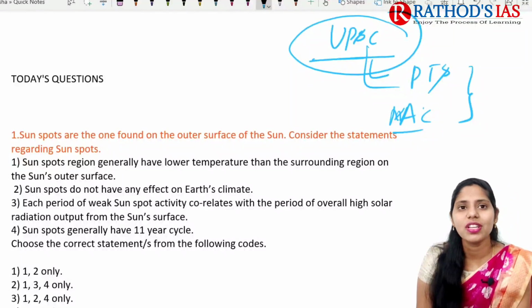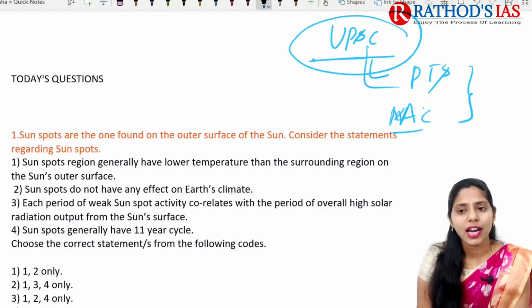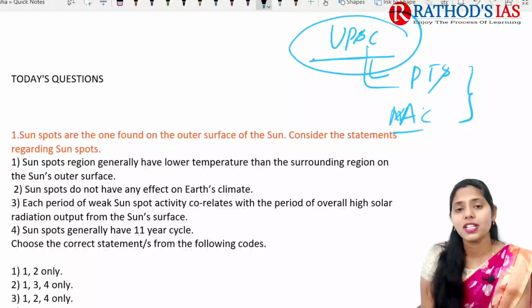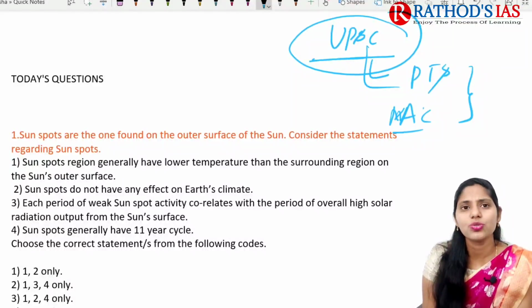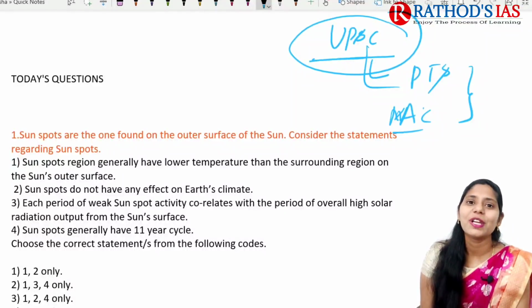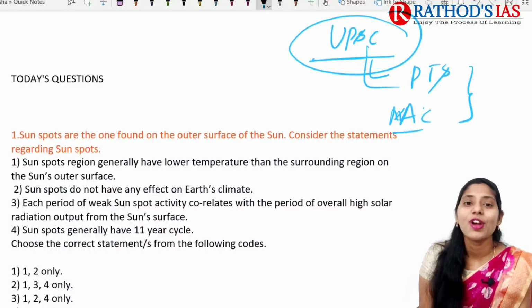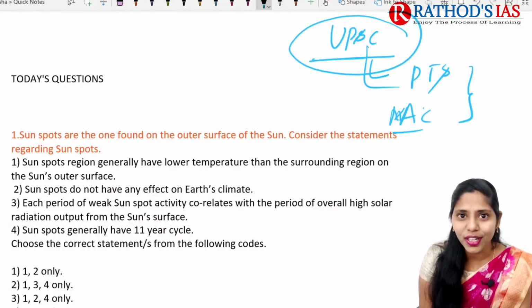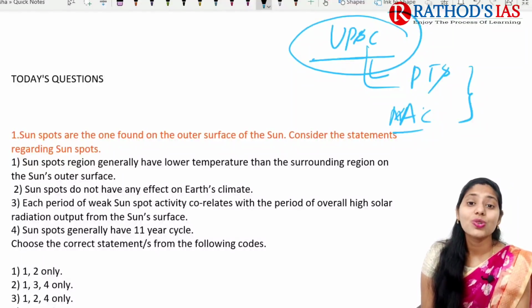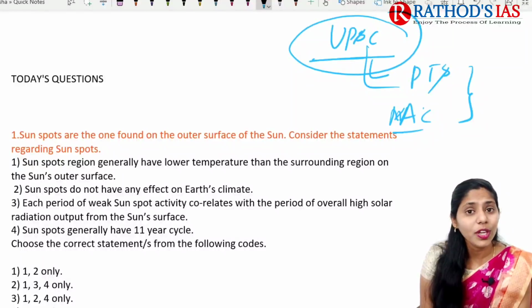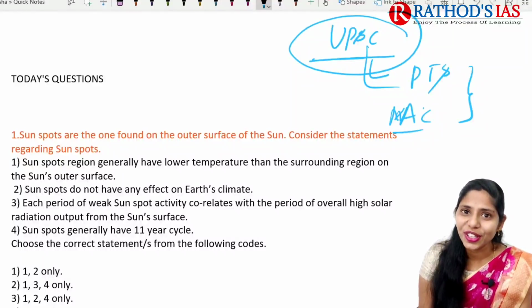Analysis is very, very important. Writing a test series is equally important with this analysis. After the examination, you have to sit for 2 hours and analyze yourself. Then only can you understand yourself. Knowing thyself is very important. It is according to Socrates, right? I also explained that quote to you. So understand yourself, where you are weak, where you are good, and whether your guesses are going right or not.